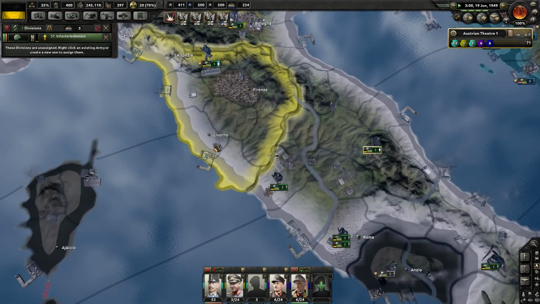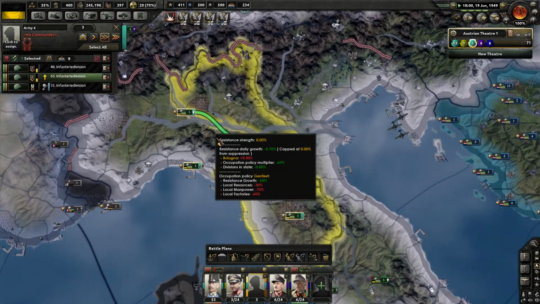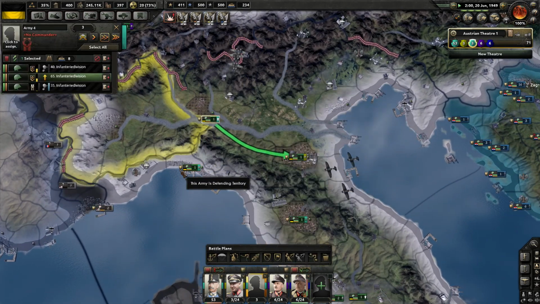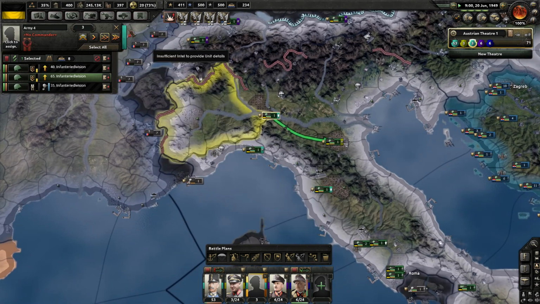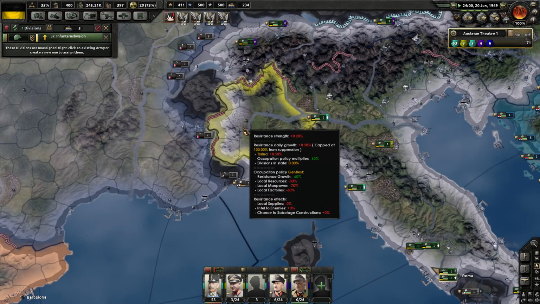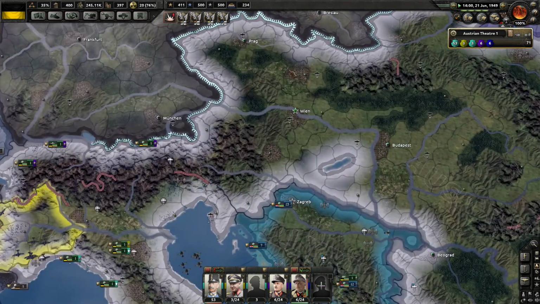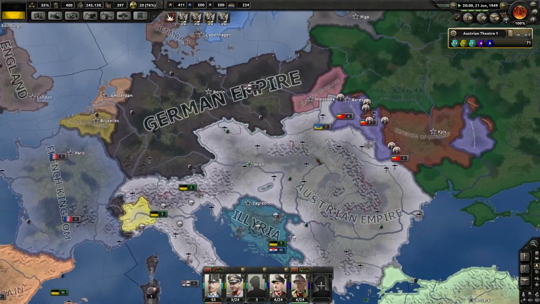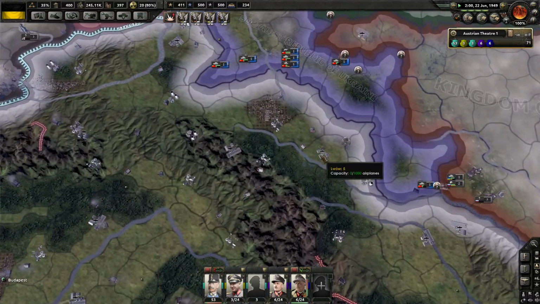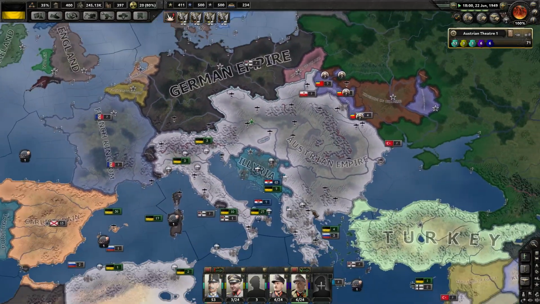We've got one division here that can move into Livorno. This guy is moving here, leaving this territory over here with a resistance. Move this infantry unit back up there. All other units moving back up towards the north. Ukraine having that civil war still going right now. Interesting.